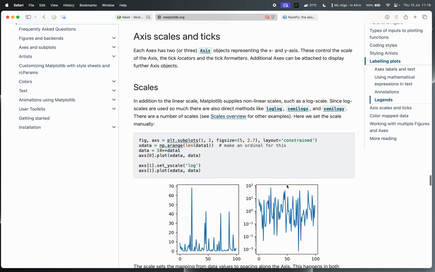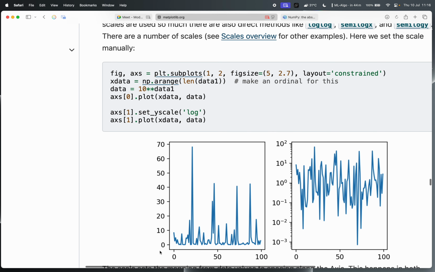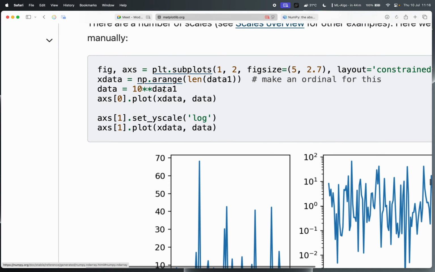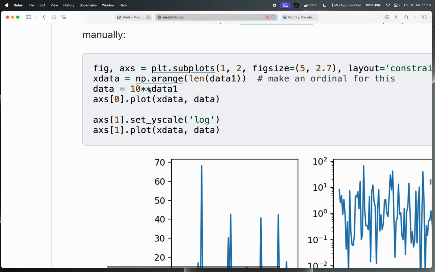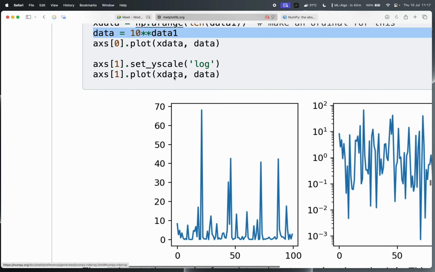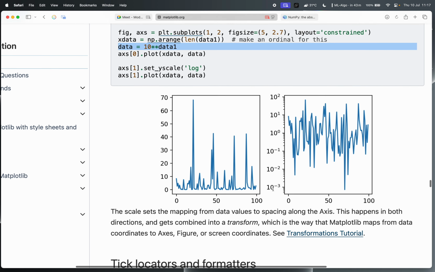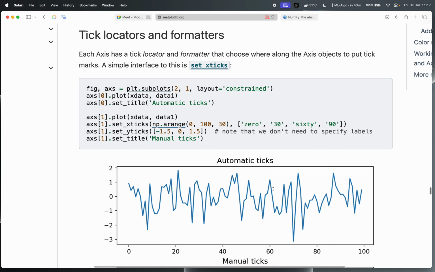Okay. Scales. If you want to scale it more, for example over here you can see the scale goes 0, 10, 20, 30, 40, but we want it in every 10th ratio. So what they have done here is they have just increased it somewhere. Axis plot, yeah, data is equal to 10 times data 1. So this is the power we are giving. Double star means exponent, they have given it to increase this scale, right? So yeah, this is the way, tick locator and all.